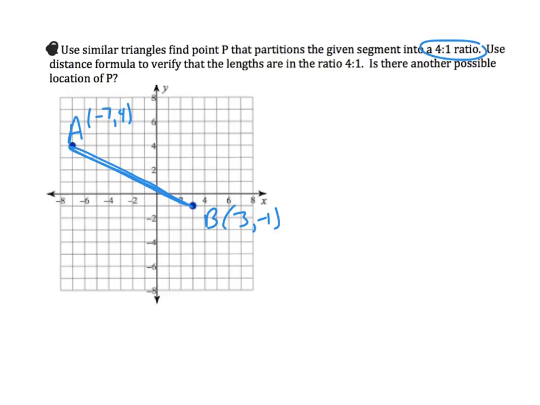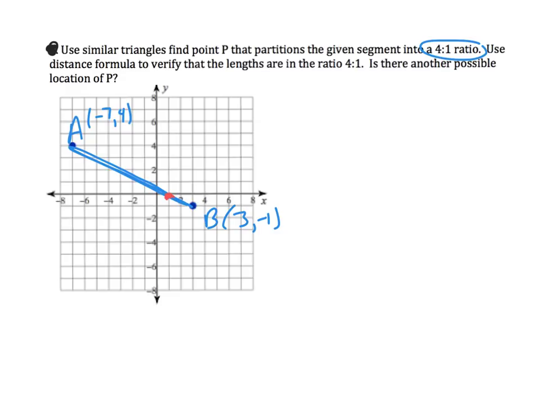And like I said, I'm going to take a guess, and then C, I want it to be in the ratio of 4 to 1. And that means the one part is to be 4 times as big. That's going to be a lot longer. So I'm going way past half here, and I'm going to go down here. It looks to me like it crosses right here. I'm taking a guess. I'm trying to find a nice point too. It might not be a nice point where my coordinate graph crosses. It doesn't have to be integer values, but I'm going to guess that it's that point right there.